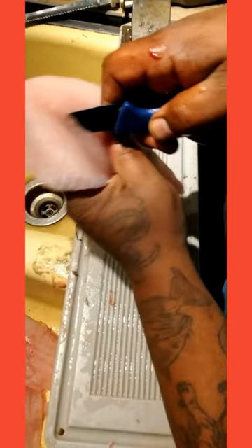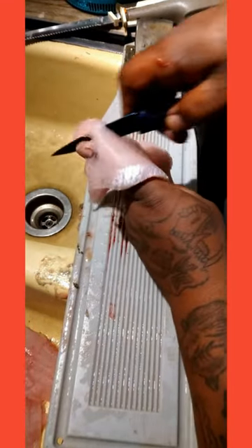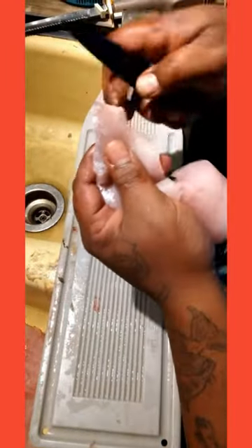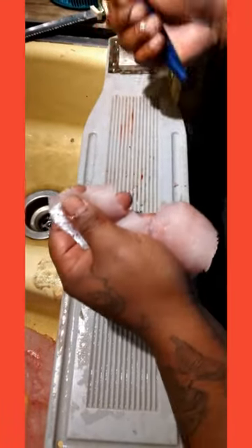Sometimes you might find some little thin ones right along the middle — just come up with the knife. Then on the other side there'll be just a little strip, cut it out. Feel around and make sure you don't feel any bones. Usually one little bone will be right here — just cut it off. No bones at all.